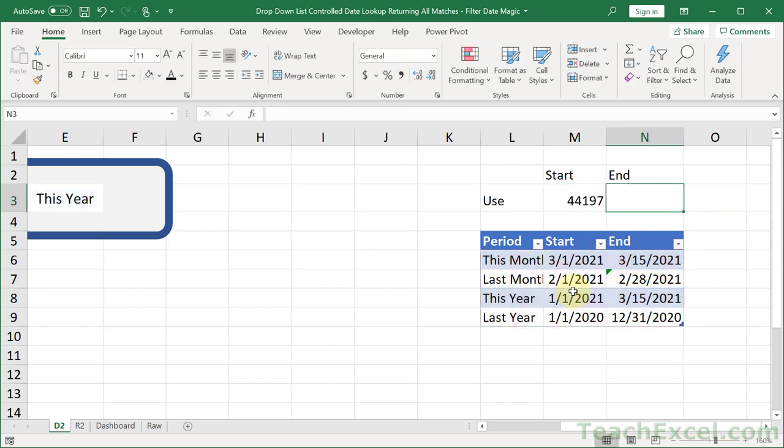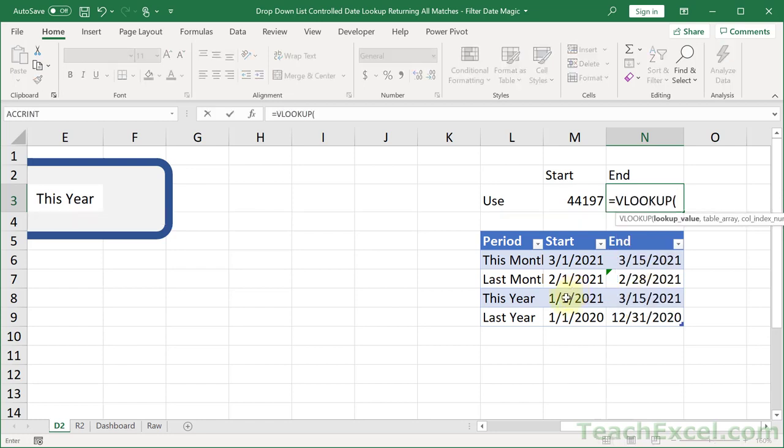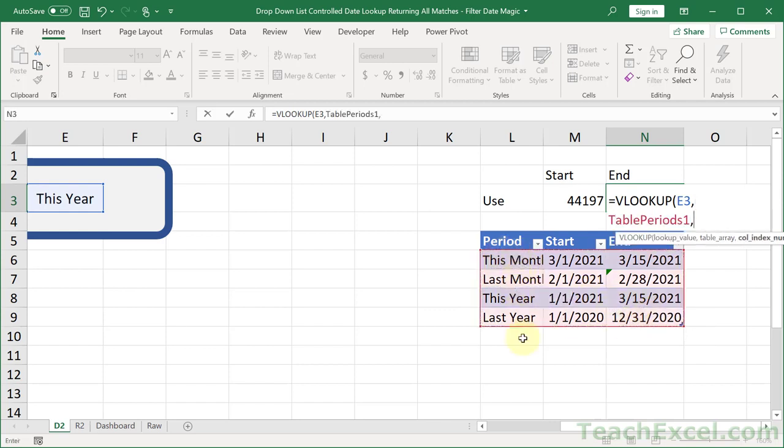And for the next one, we do the same thing. Equals VLOOKUP, lookup value, table array. I promise that if you find VLOOKUPs difficult now, if you input them a few hundred times, you will no longer find them difficult. And then false for exact match. And of course, I'll have a link to a video for VLOOKUPs in the description of this tutorial if you'd like to see some more examples of them.